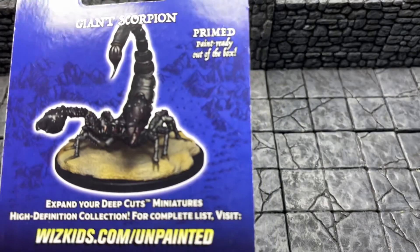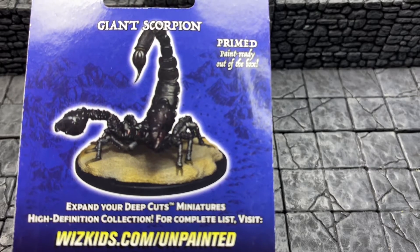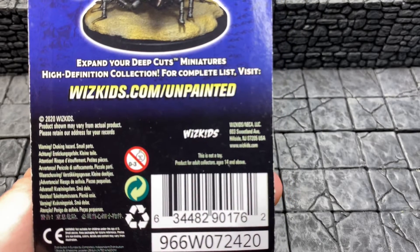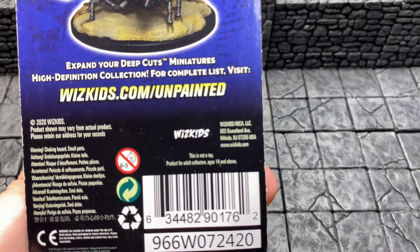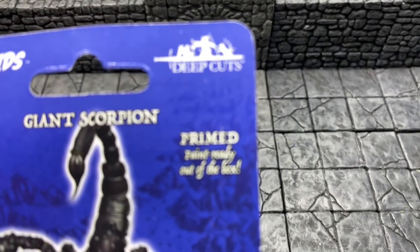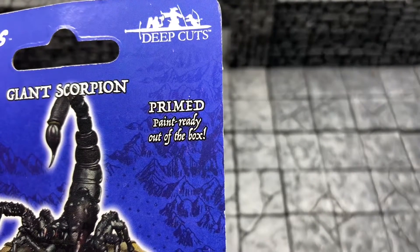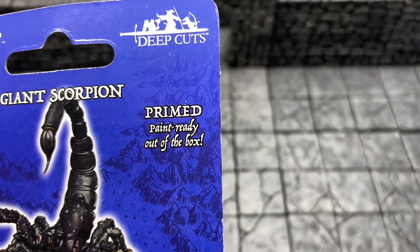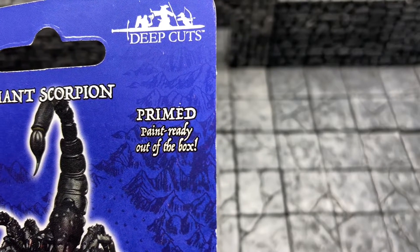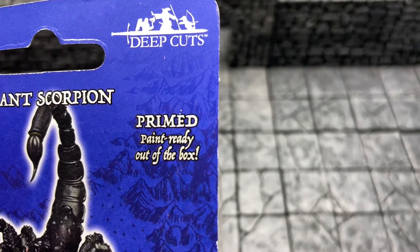That is exactly what one would look like if someone clicked paint colors on it in Photoshop. The one thing that bugs me about WizKids and their miniatures is there's no sculpting credits — I think they're all just digitally produced, primed, ready to paint out of the box. I call bullshit on that, because if you water down your paints like every miniature painter in the world does, it looks like a freaking oil slick.